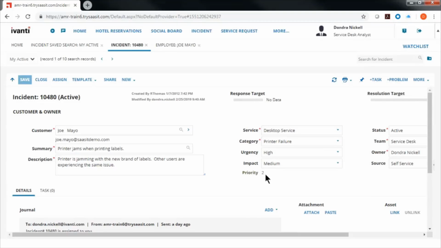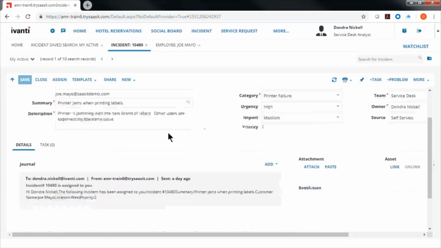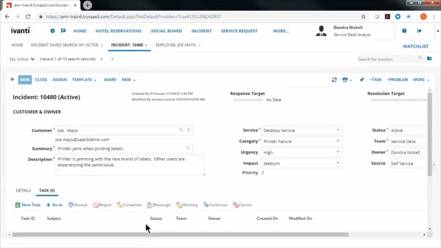The argument against just making that a 1 is if somebody's going back and looking at the record, they might not understand how the priority 1 was achieved if they don't see high and high right here. So a couple different ways. Another example of a workflow would be when an incident is created, the workflow can take a look at the service, or the service and the category, and if a certain condition is met, it could automatically create a task for a team. Okay, so we're going to take a look at building those two workflows.